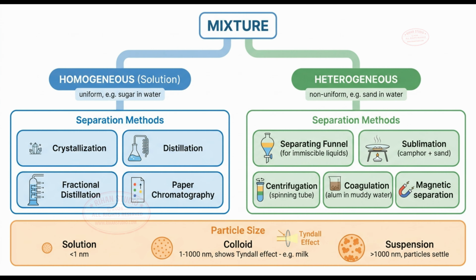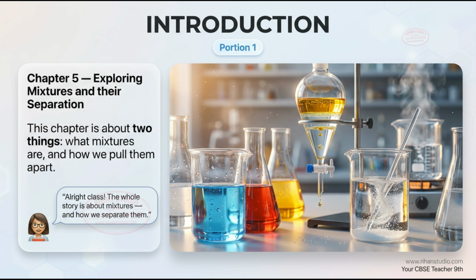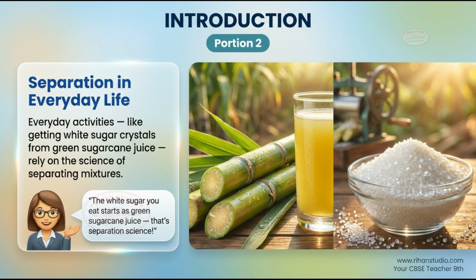All right, class, first thing, the name of our chapter is Exploring Mixtures and Their Separation. So the whole story is about two things, what mixtures are, and how we pull them apart. Everyday activities, like getting white sugar crystals from green sugarcane, rely on the science of separating mixtures.